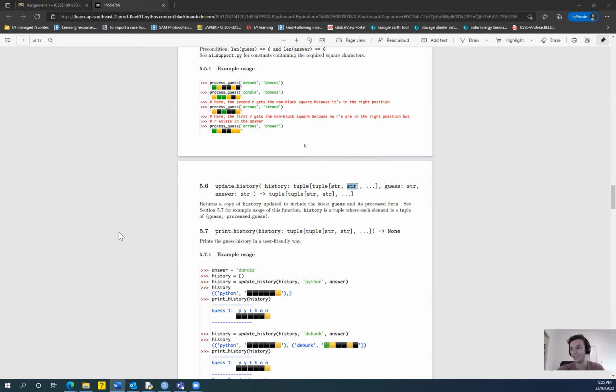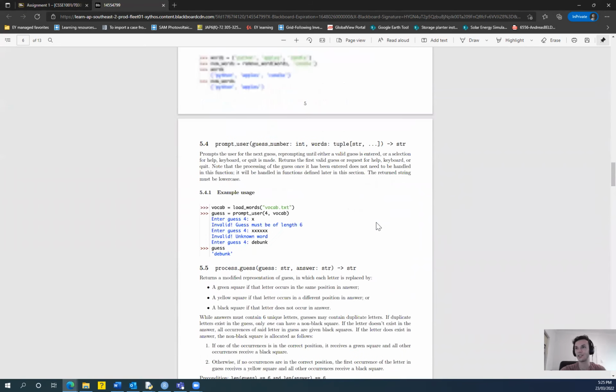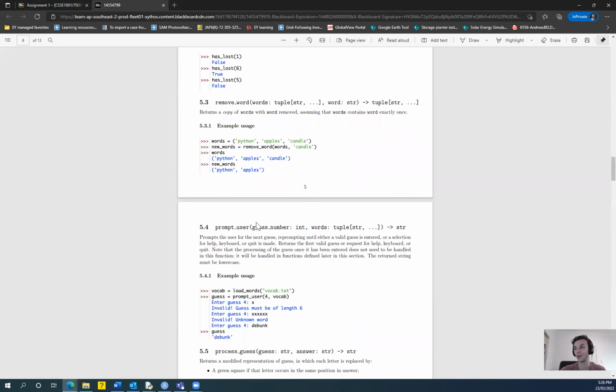The next point that we're seeing coming up quite often is in the handling of other user inputs. This is particularly in prompt user, when we prompt them for the next guess. What's happening is that many people don't know how they're meant to handle the 3 extra commands: H for help, K for keyboard, and Q for quit. We're seeing a number of students printing out the messages for help, keyboard, and quit in here. That should not be happening in the prompt user.